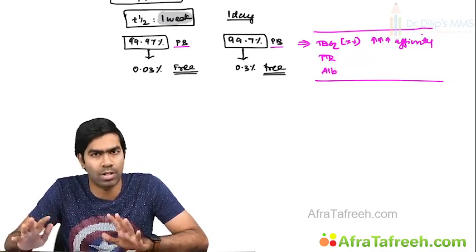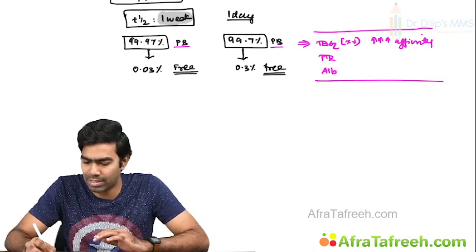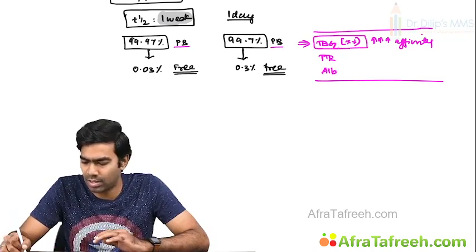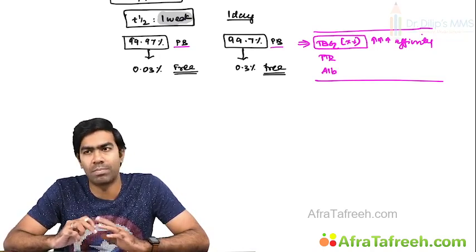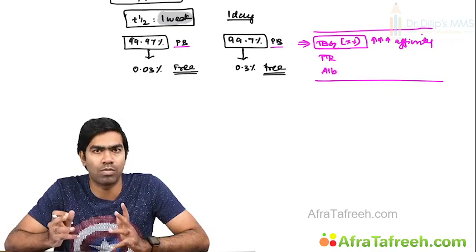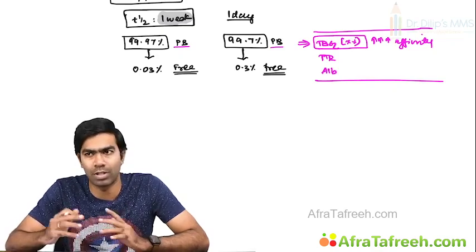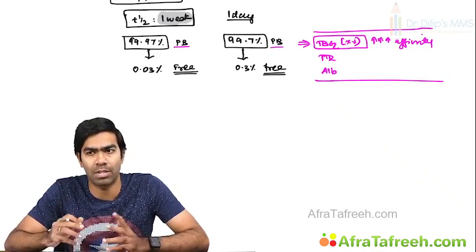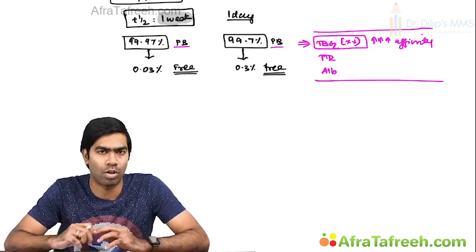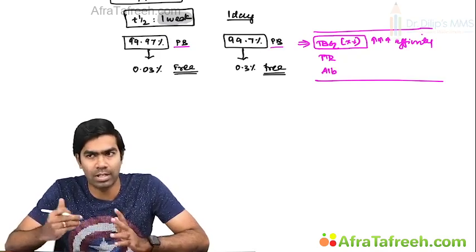So all these points are really important. But remember, the maximum carrier under physiological conditions is the TBG. Remember, TBG is the one that predicts the amount of total hormones and the bound hormones. The more the TBG is, more will be the bound hormones and the total hormones. Lesser the TBG is, lesser will be the bound hormones and the total hormone level. So we'll discuss about that in the T3, T4 section.